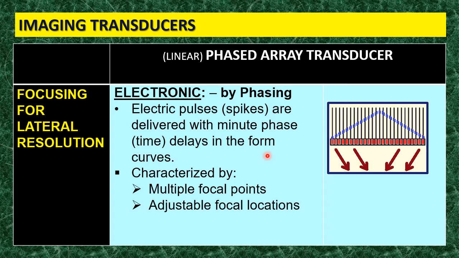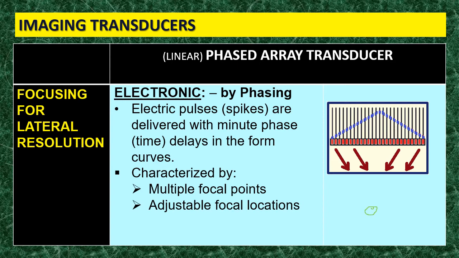Okay, this electronic focusing is characterized by two things. Number one, they are multiple. I can achieve multiple focal points. I can deliver each pulse with different curvature. So for example, this curvature will give me the focal point, assuming that I'm just drawing some point here. So this arrangement of the active elements will give me the pulse, I mean the focus, here.